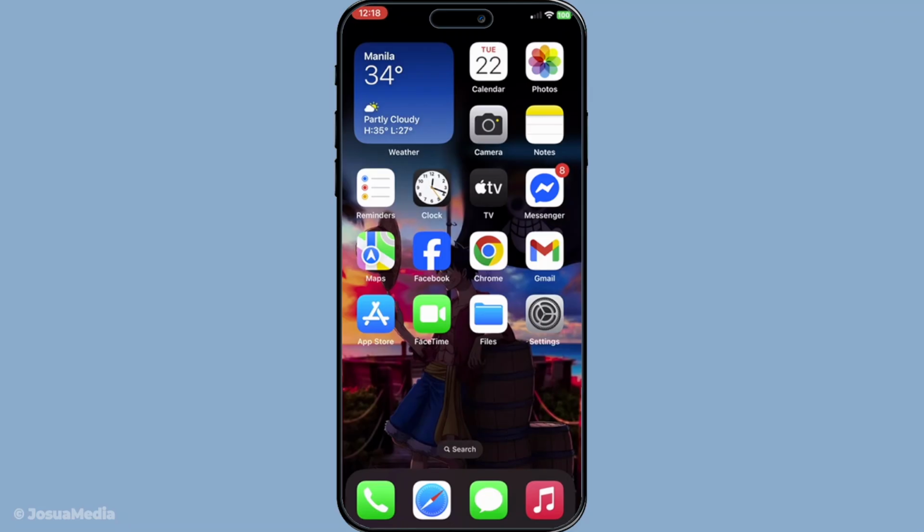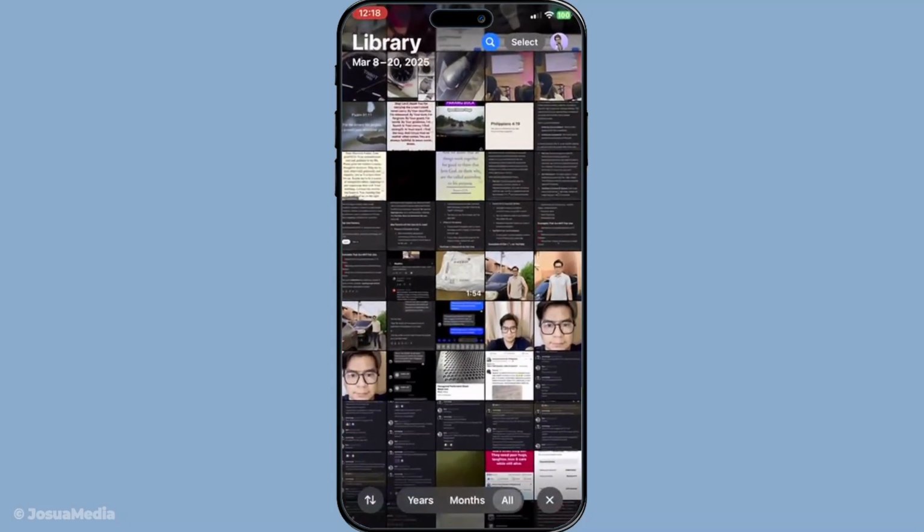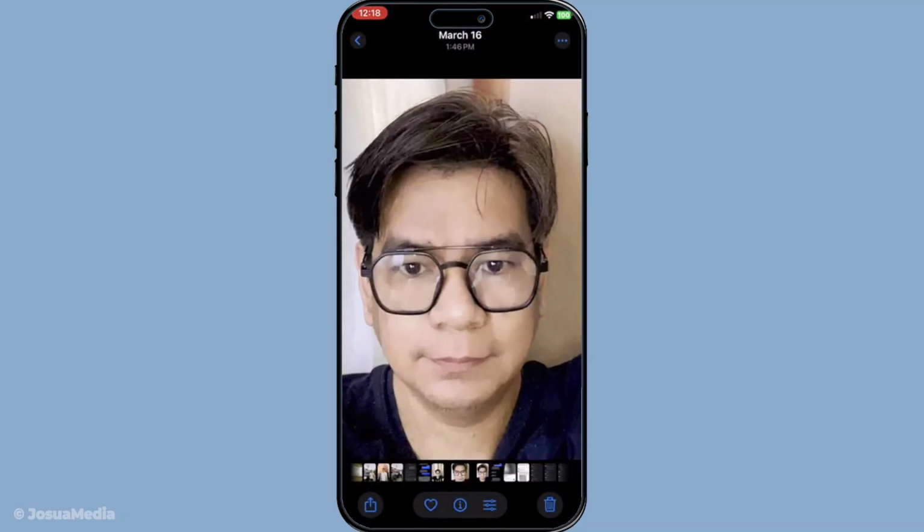We're going to start by creating custom iMessage stickers using the Photos app. First things first, open the Photos app on your device. Once you're in the app, choose a photo that has a clear subject. This could be a picture of a person, your adorable pet, or perhaps an interesting object. The key here is clarity. The subject should be easily distinguishable from the background.